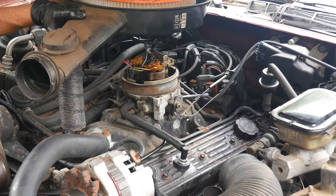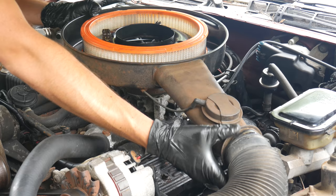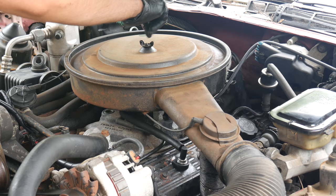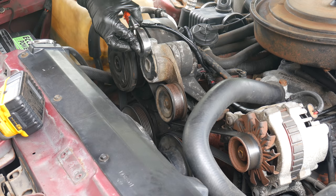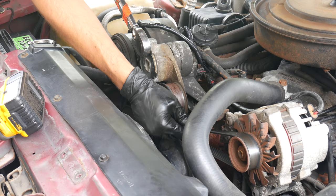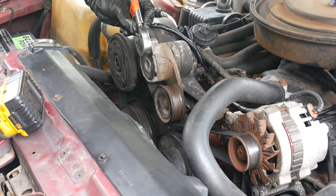We'll also reconnect the PCV valve vacuum hose as well as the other hose on the throttle body. We'll drop back on the air cleaner assembly, reconnecting the vacuum hose, the breather hose, the intake air tube, the manifold heat riser tube, and the electrical connector. With the lid and wing nut reinstalled, we'll make sure everything is in place and held down securely. While we're here, we'll do a quick check of the serpentine belt — we'll put a wrench on the tensioner and retract it to make sure it's still applying enough spring pressure. That feels good and the belt is still pliable with no visible cracking, so it's probably not too old. We do have a replacement belt, but we'll probably keep this one on the engine for now — odds are it was replaced along with the water pump when that cylinder head work was done.